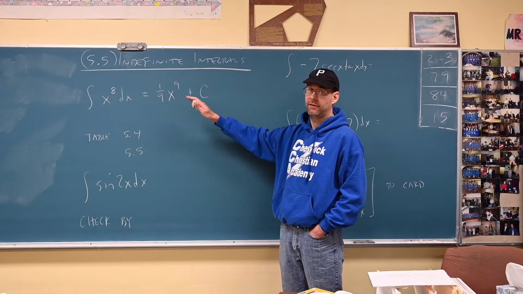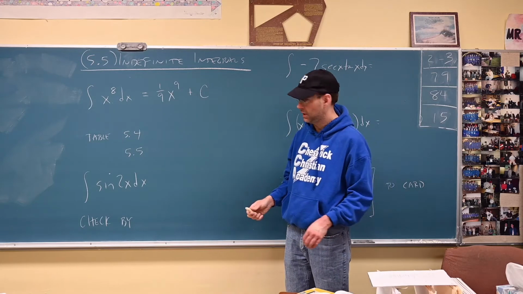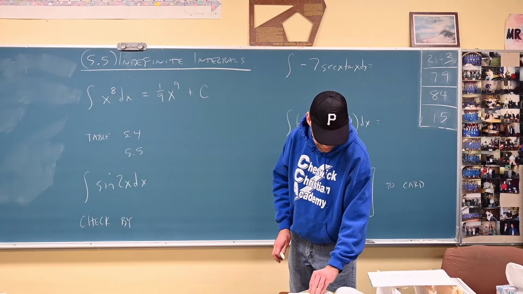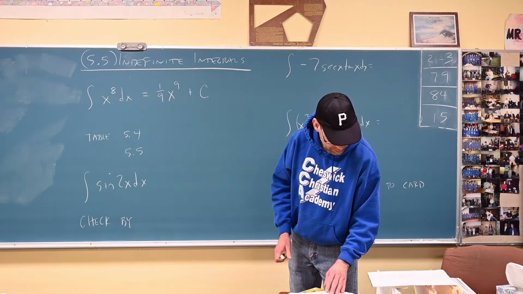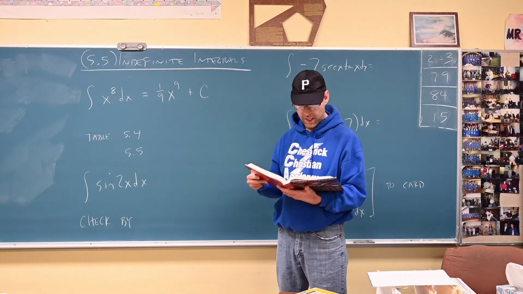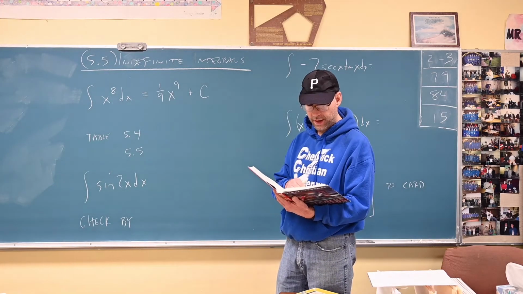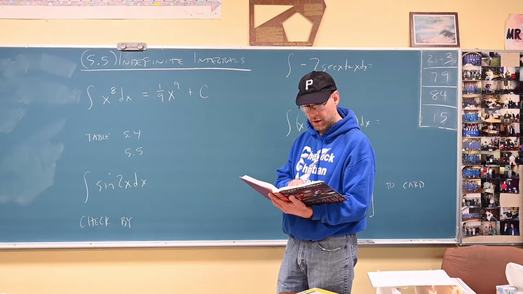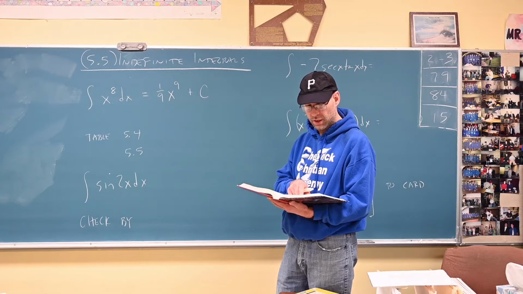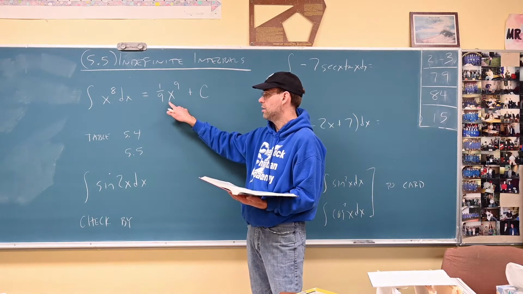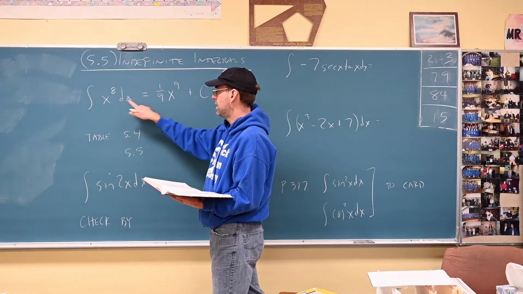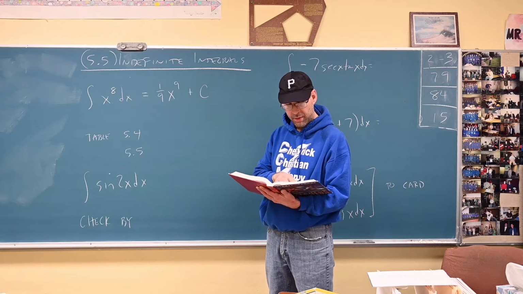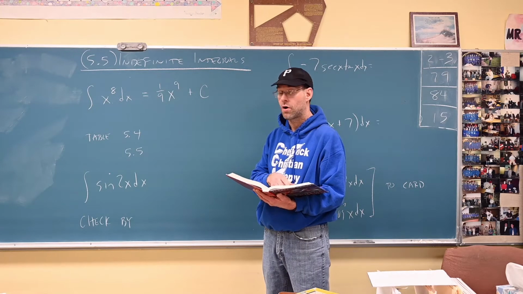Yesterday was antiderivative and then plug in. Today's antiderivative and plus c. It's worth pointing out there's a table 5.4 on page 314, and it gives you some nice things on there that are probably worth going on your card. I don't know that integration formula number 1 on page 314 is worth going on the card. It's just what we did here. They use some symbols to explain the rule of power goes up 1 and you divide by the new power. But some of the tricky things are probably worth going on your card.